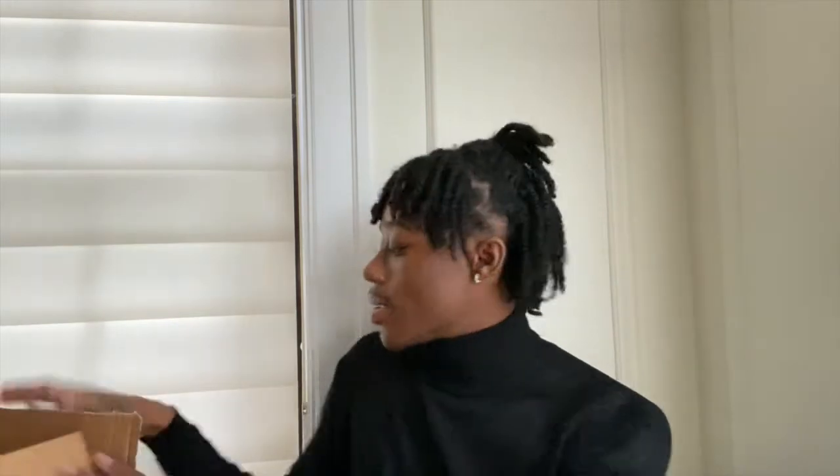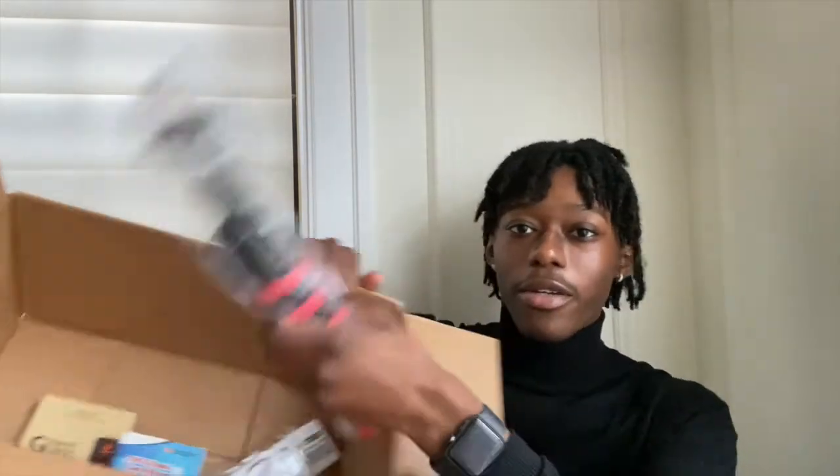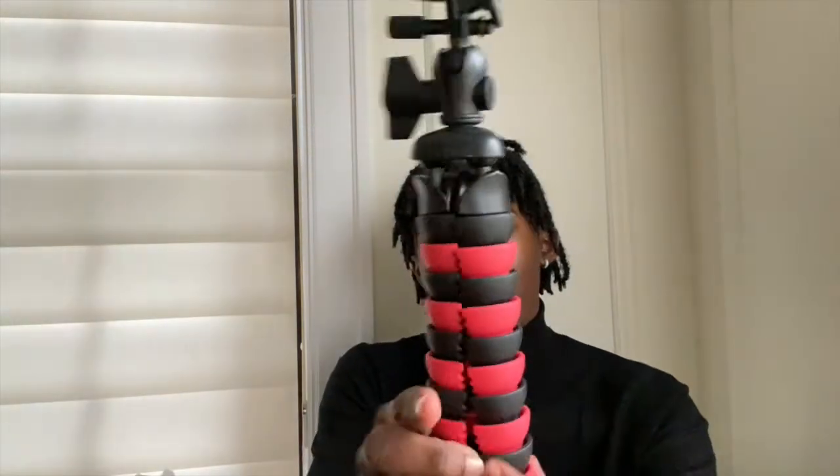These are all of the accessories in this box, and the camera itself — I just picked it up today. The first thing I'm going to pick up is this little tripod that I got from Amazon. Everything I'm about to show is from Amazon, so I won't keep repeating that. The tripod is actually a pretty nice size — I thought it was going to be much smaller, but it's a decent size where I can carry it around. It's not that heavy but it still has a little weight to it, which I like.